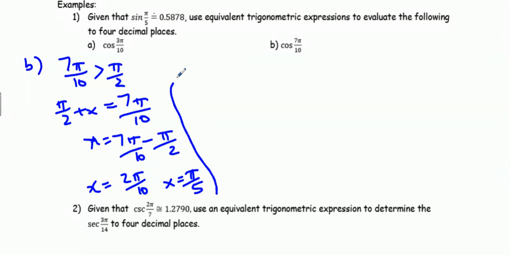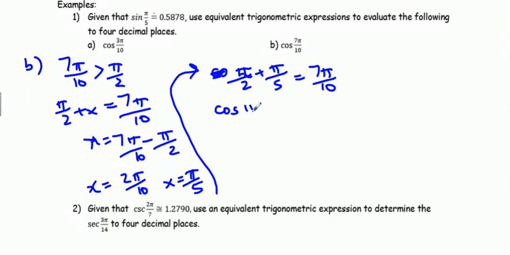So we're going to rewrite then the cos of 7 pi by 10. Well, wait, let me just actually go back here. I'm going to say pi over 2 plus pi by 5, then our x that we discovered here is 7 pi by 10. So that's true. So that means that the cos of pi by 2 plus pi by 5, put that in brackets, is equal to the cos of 7 pi by 10. Okay, use an identity.